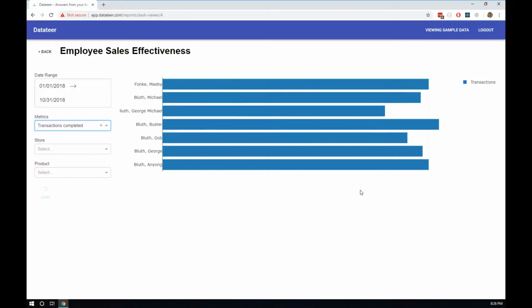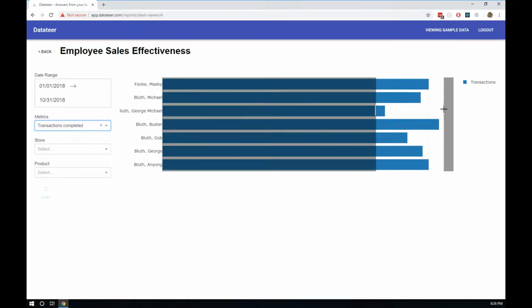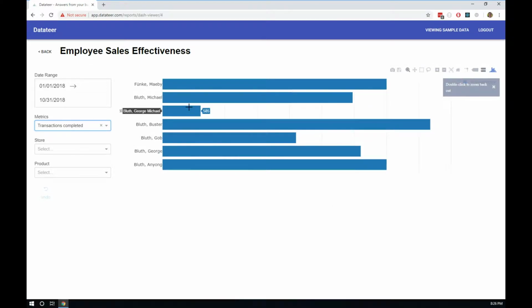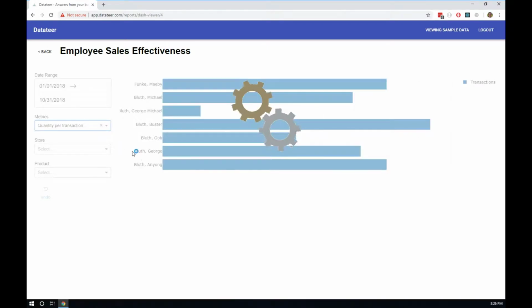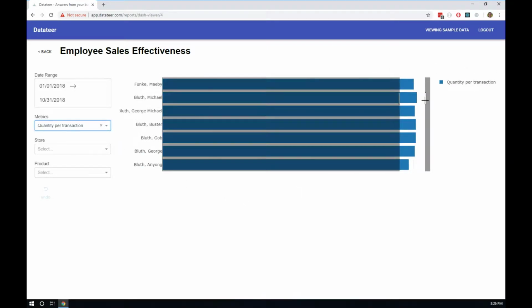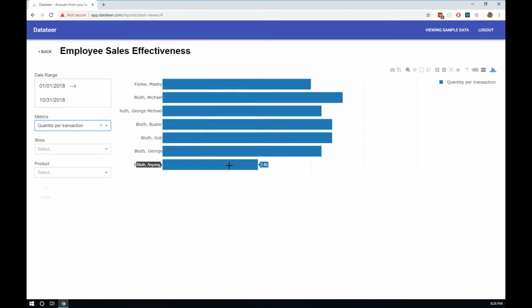Someone commented that perhaps this isn't as visually useful the way it is, but you can zoom in and make the differences a little more stark if you wanted to do that. More interesting are the ratios, quantity per transaction. So of all of these employees, we have Anyang, who is selling 2.45 units on average for every transaction. Michael is selling 2.53. Maybe that's not a big difference, but if everyone was performing as well as Michael, it might be. And given that this is random sample data, some of these are going to be close together, but your data will probably show much more interesting patterns.